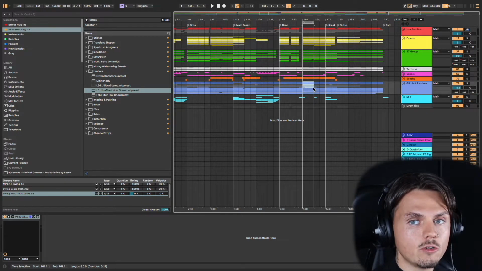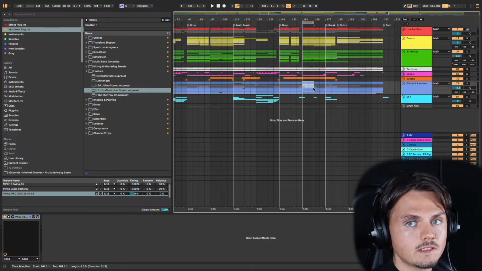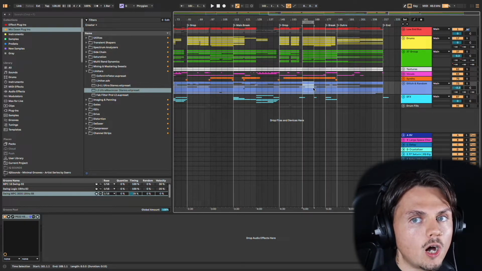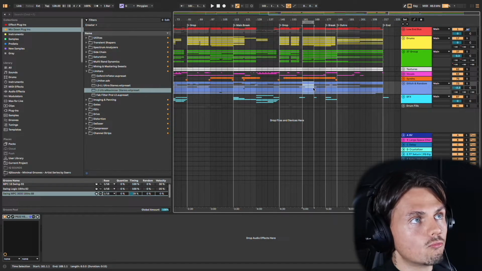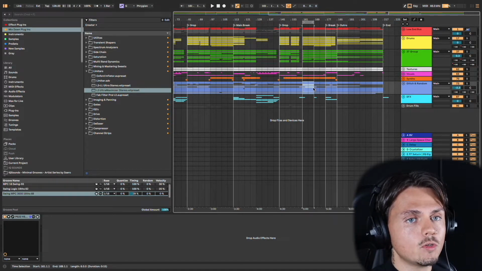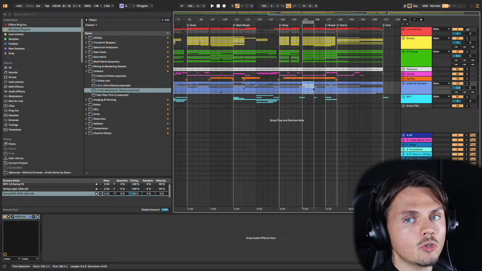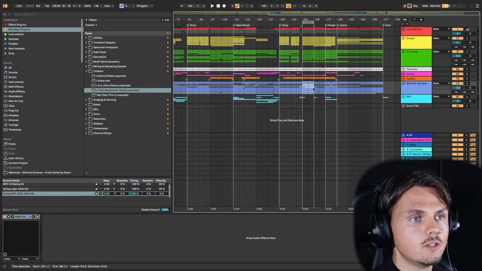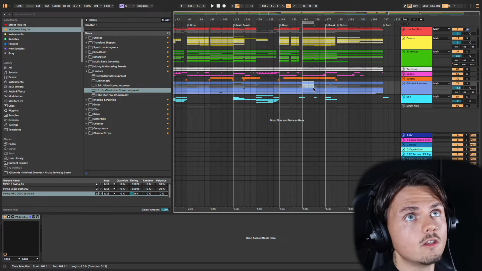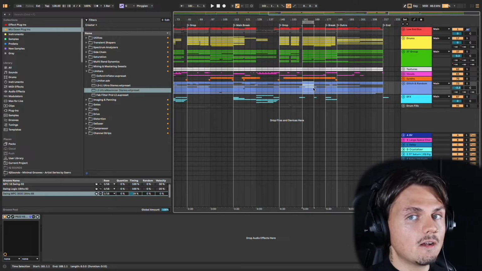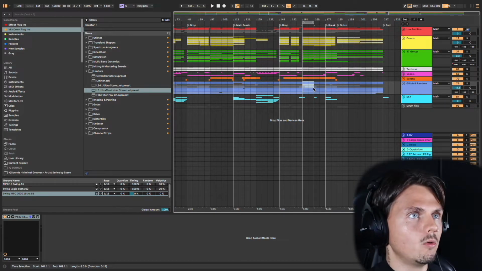Now, I've got the project open because I know most people are probably going to master in their projects. If you are running on a computer that is already fairly CPU high, by which I mean you're running quite a lot of plugins already within your project and you start trying some of the more advanced plugins and third-party plugins that we're going to look at, you're going to run into CPU problems on your master, so just do it in a new project. You can see in the top right-hand corner that I'm already running at 58%. Luckily, I have quite a good Mac, so it will hold up while we do this video.